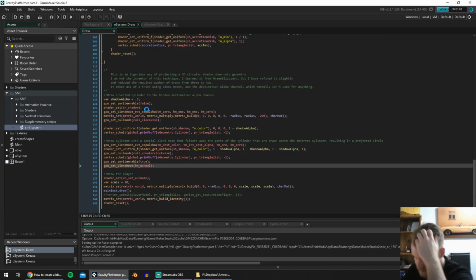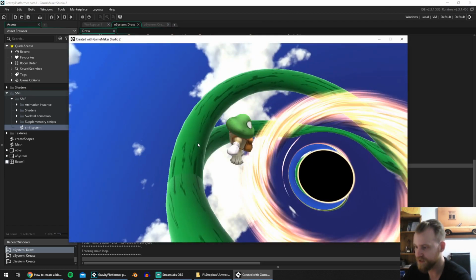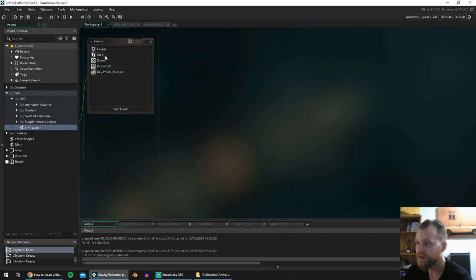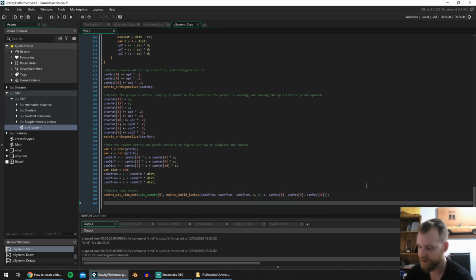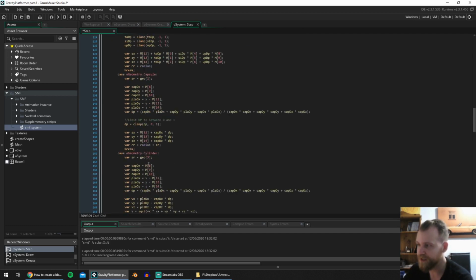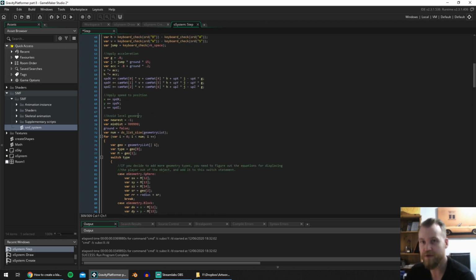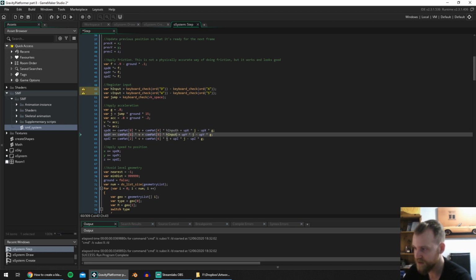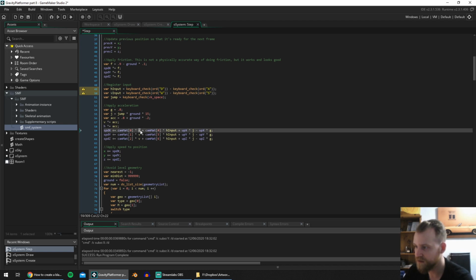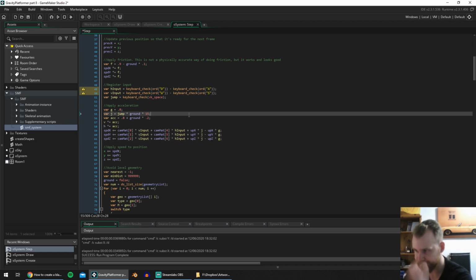Okay, and let's just test it. So we should still get the player in T-pose. Let's go to the step event, and here I'd like to play the idle animation when the player is doing nothing and the walking animation when the player is walking. So we have the input here, H and V. I'll rename them H input and V input. And let's just make sure that these are correctly used like that.